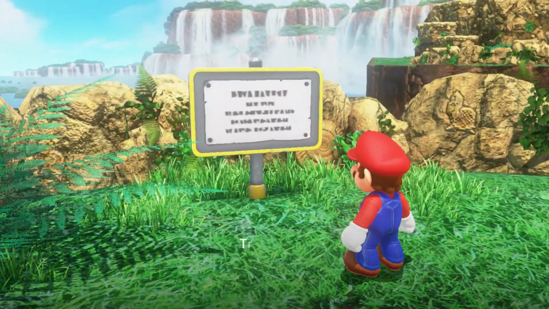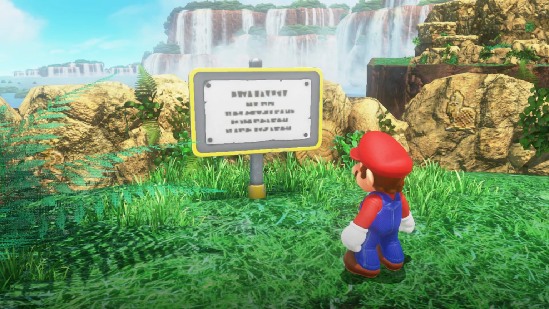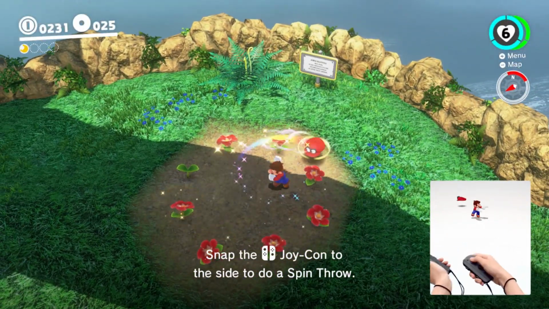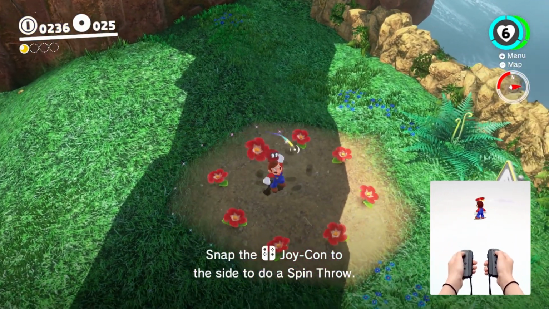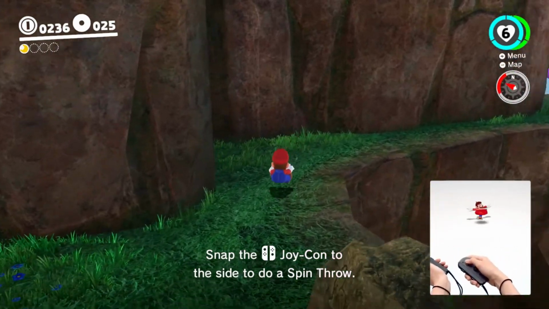Right here, we have another sign. Travel tip, spin throw. When you're surrounded by enemies and just wish you could hit them all at once, snap the Joy-Con to the side to do a side spin. Your hat will spin all around you. I will be honest, I'm not too great at this. Well, now it does it, so... That's one option you can do, you have to spin both of them instead of one. The other alternative is just spinning your Joy-Con, spinning your stick around, and you'll get them all that way.